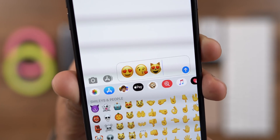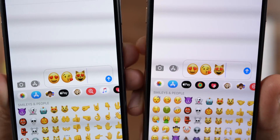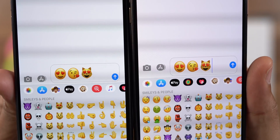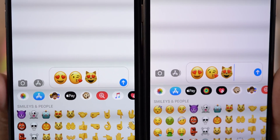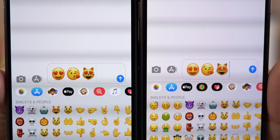One thing you'll notice is that the heart emojis — not the standalone hearts, but the hearts with the little faces — the hearts themselves are a little bit different. You'll notice that there's some reflection on the outside edges of the hearts. In this demonstration, iOS 13.1 is on the right with the reflections on the heart, and the previous iOS 13 Beta is on the left.